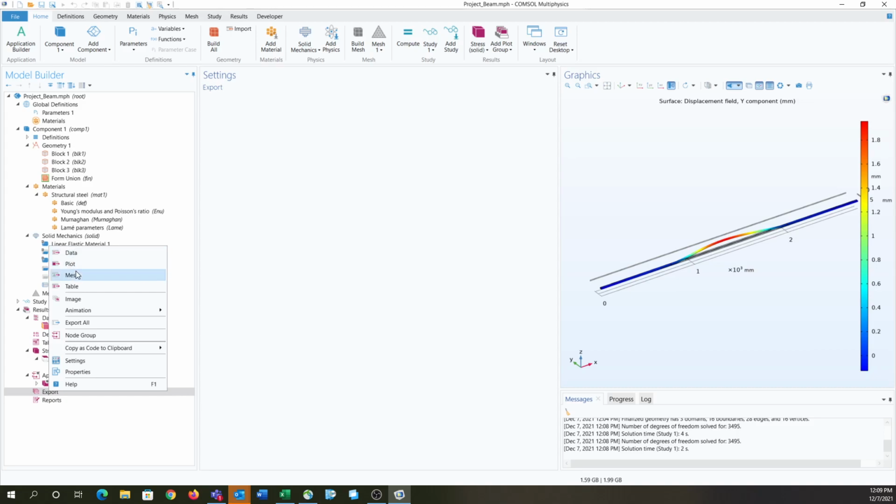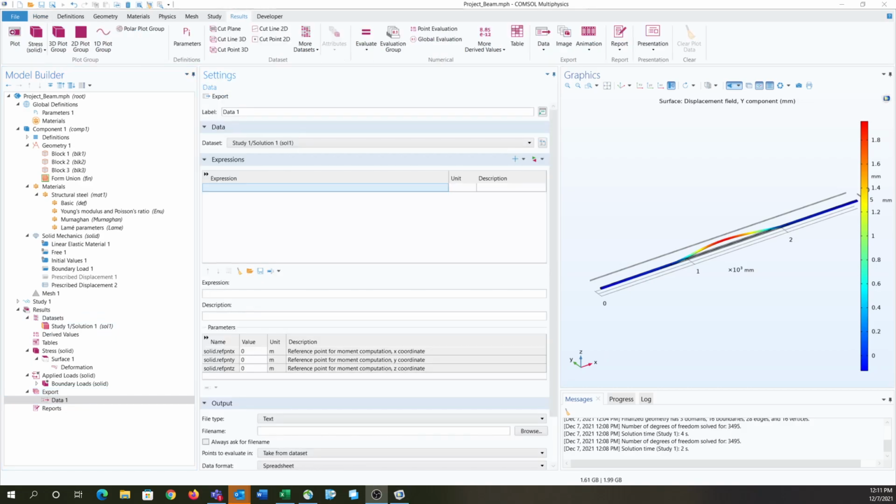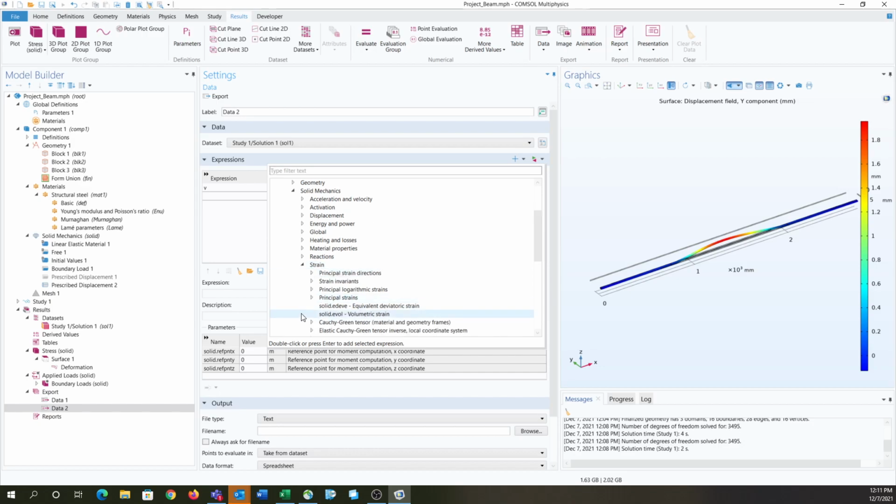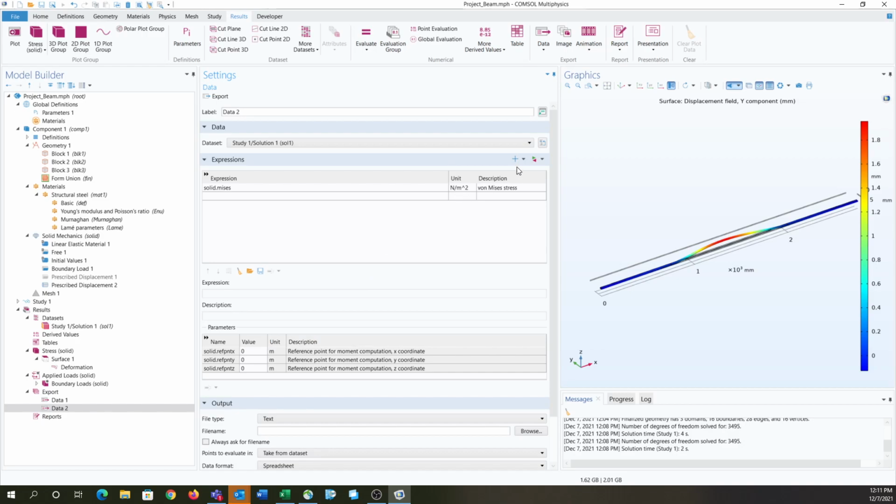I can export, let's see. So when I come here to the results tab, data, I can export data, and I'm just going to select solid mechanics, I can grab my displacement, and then if I wanted to, I could grab my strain instead, right? So I could grab my principal strains, or I could grab my stress, von Mises stress, oops.